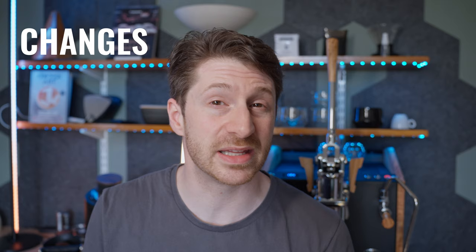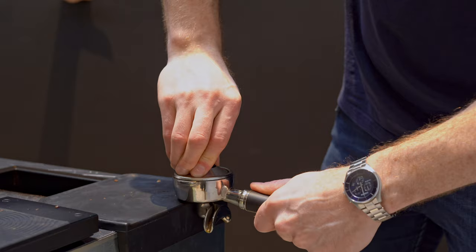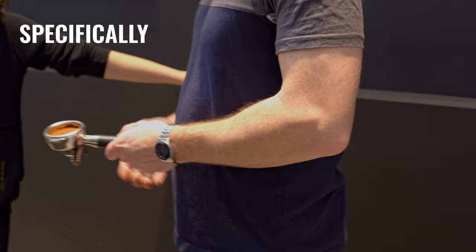Here are five small but significant changes that Emilee taught me that will help you break through your latte art plateaus like I did during this training. So pull a shot and let's get into some milk physics. It's milk physics. That's right, specifically cow juice.